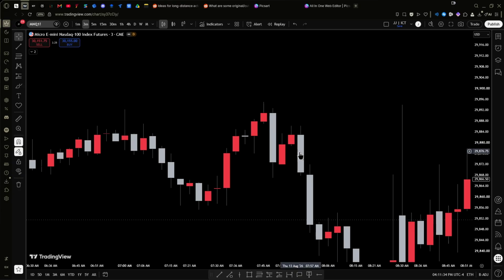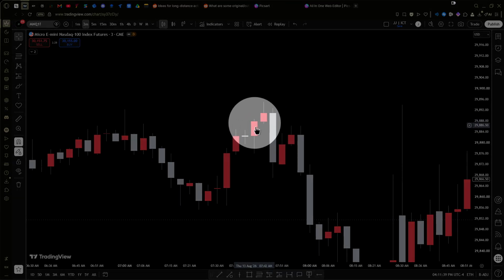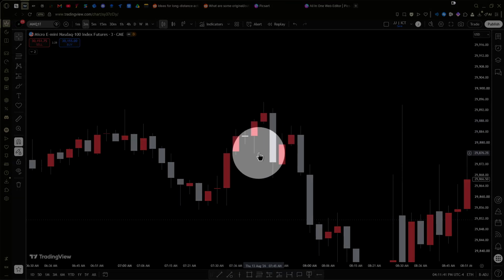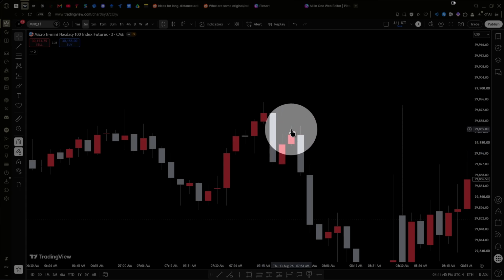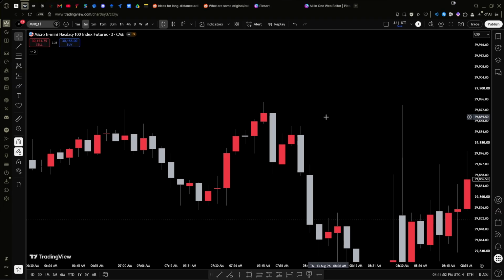I'm just saying if you are entering like this, instead of entering right when it reaches an array and right at the bottom of it, like ICT does, which is not really that good, I'm not gonna lie to you. If you enter off of the displacement and the reaction away from it, there's a higher chance you get in the trade, immediately be in profit, and then almost immediately hit take profit. Okay, so that's the first thing.